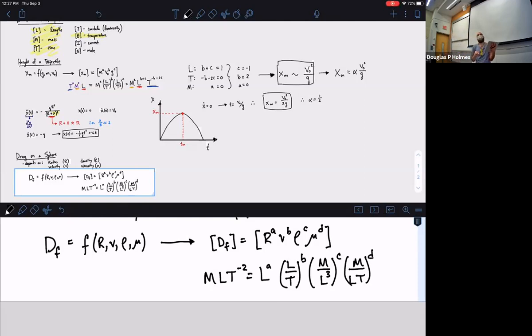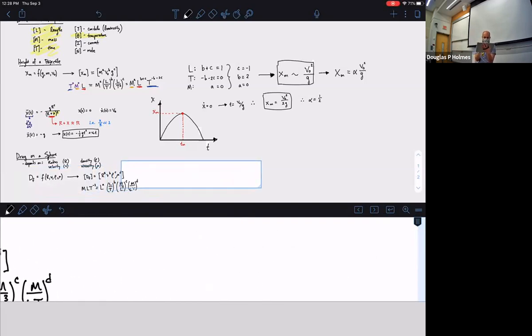Okay, so for the sake of time, I'm going to do this again where we solve these unknowns together. We still only have 3 fundamental dimensions that enter the problem. They are length, mass, and time, so we expect to have 3 equations, 1 for length, 1 for mass, 1 for time, and 4 unknowns. We have 4 unknown exponents. So even before you start, you can imagine that things are going to become a problem here. So let's just try it anyway.